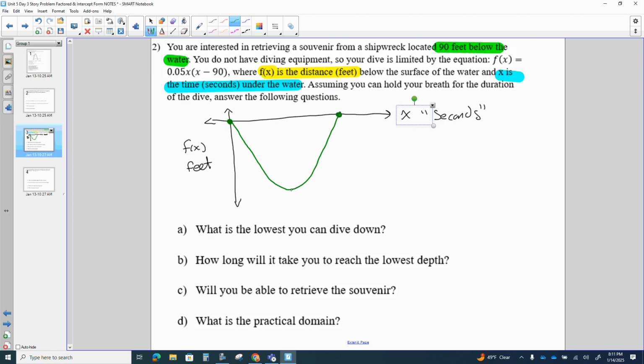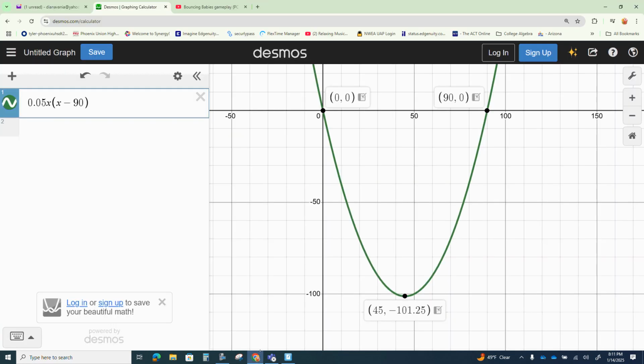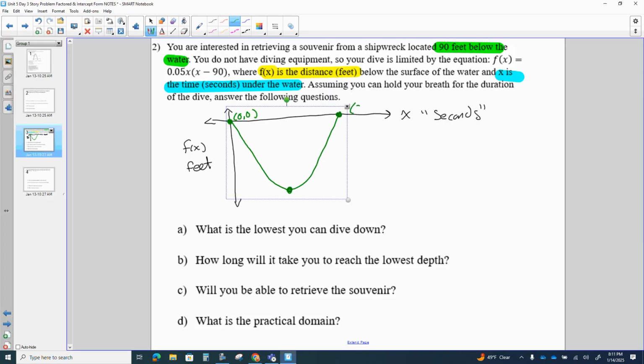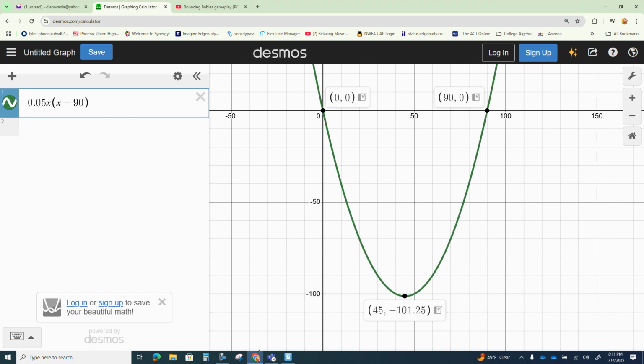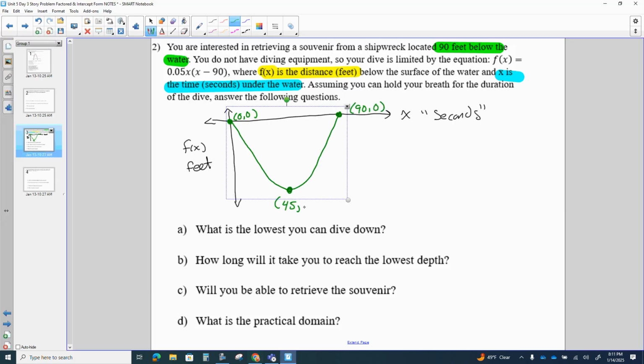This is the part showing this. And then we have this important point. So I remember this one is at 0, 0. Let's go back and look at it again. We have 90, 0, so we'll go 90, 0 for this top one. And then this bottom one, which is called our minimum, is at 45, negative 101.25. This will just help us so we don't have to keep jumping back and forth onto their decimals.